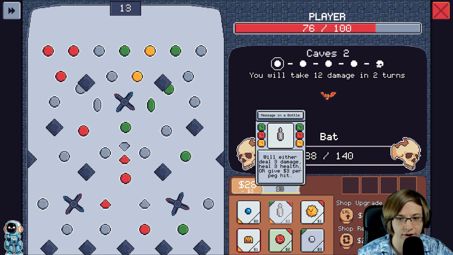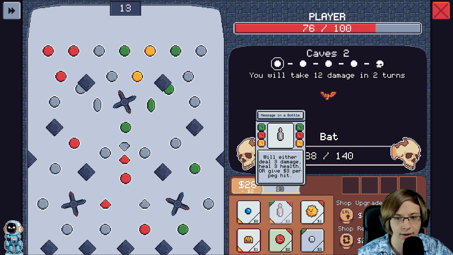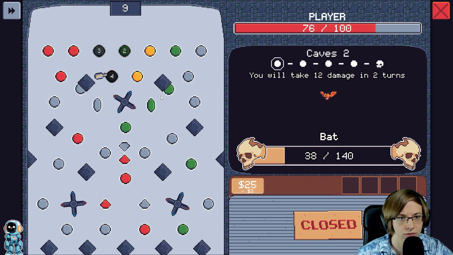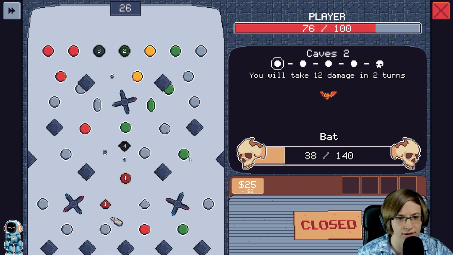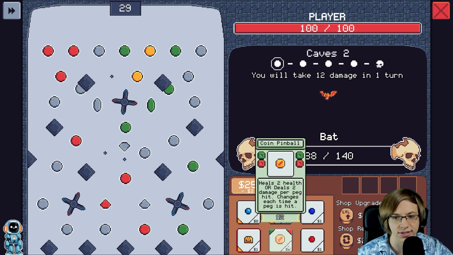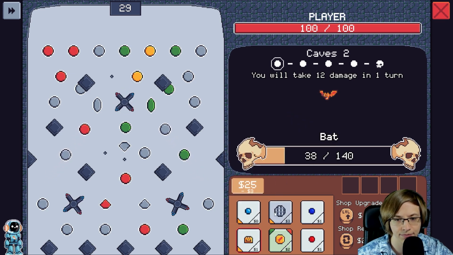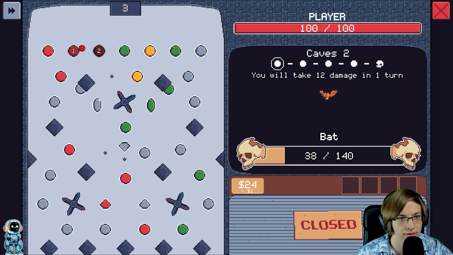We'll either deal 3 damage, heal 3 health, or give 3 per peg hit. So I think it's going to be a little bit of everything. Or it just healed us all. I think it switches every time. 75 if we can hit one of everything. I'm going to just continue painting this part red.